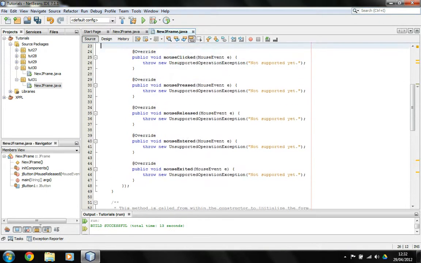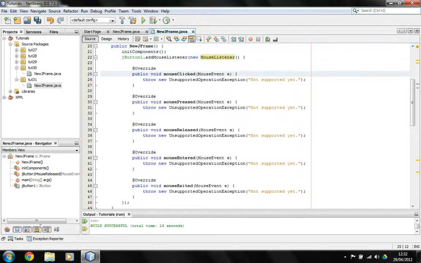Don't get scared by this, because it's nothing crazy. Everything's self-explanatory. The code here will be executed when the mouse is clicked. The code here will be executed when the mouse is pressed. This will be executed when the mouse is released. This will be executed when the mouse enters the component, and this will be executed when the mouse exits that particular component. It's just easy stuff and nothing more.